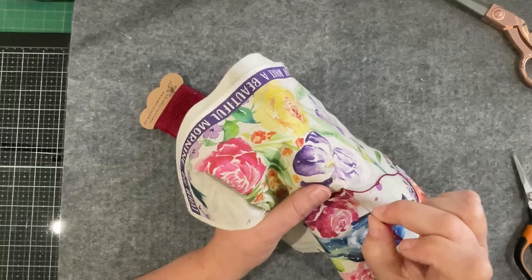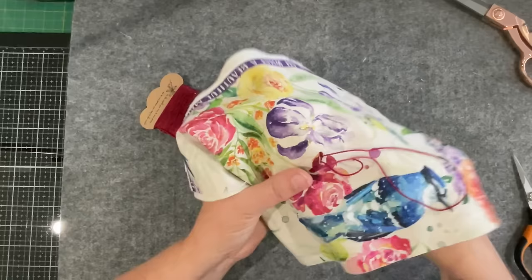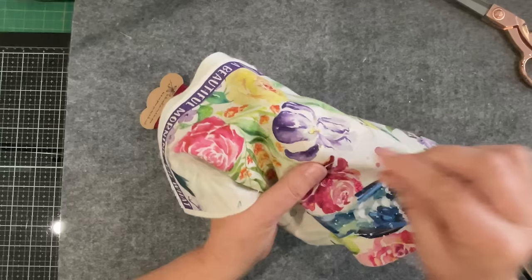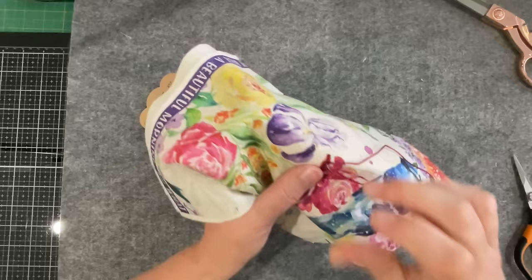Now I'm just working back through that zone, split stitching as I go. A little bit of satin stitch happening here. See that little edge of yellow there? I'm going to leave that and I'm going to stitch that in just to put that little highlight there. Yeah, I like that thread. That's going to work beautifully.